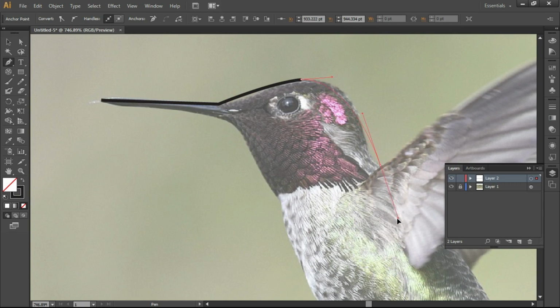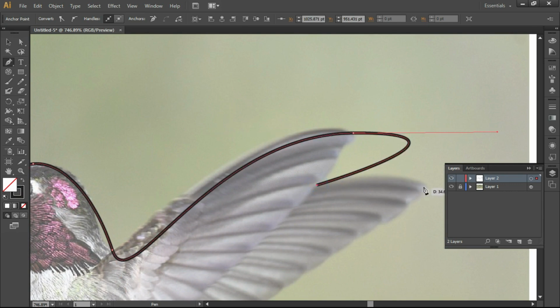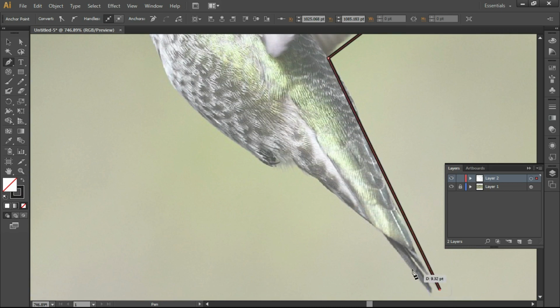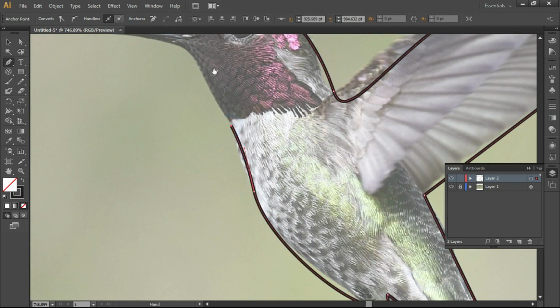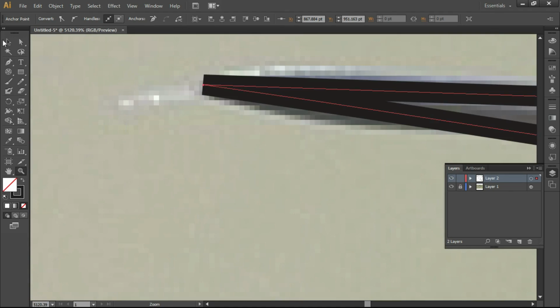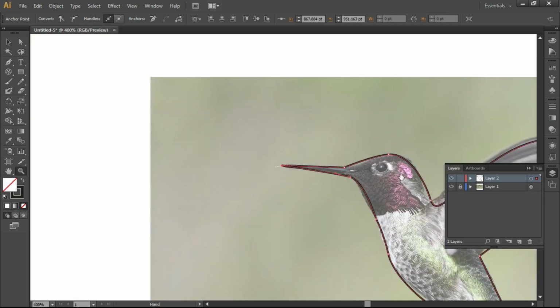So first we are going to make a rough drawing. So this is going to be a rough outline and then I'll show you how to make changes and how to edit. So suppose if you are a beginner, you can simply create a rough outline. I am showing this for beginners. So like this, and you can zoom in and see if the anchor points are connected. Okay, so Control minus to zoom out, Control plus to zoom in.